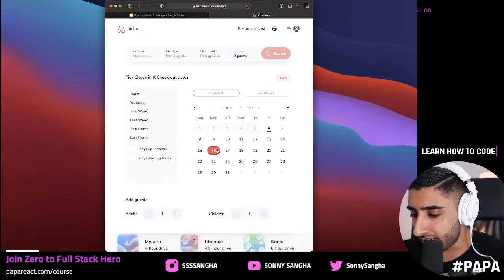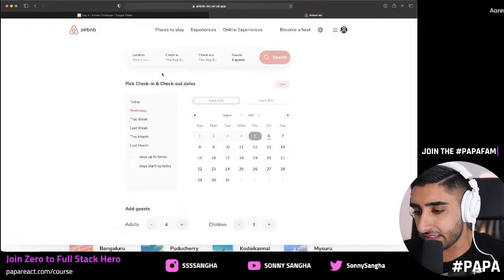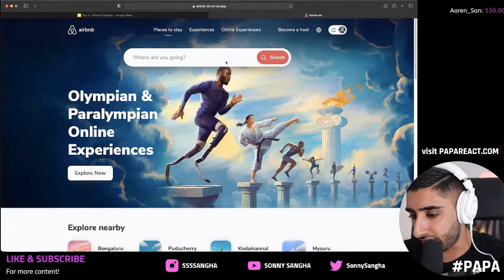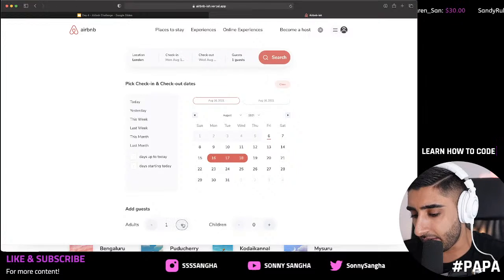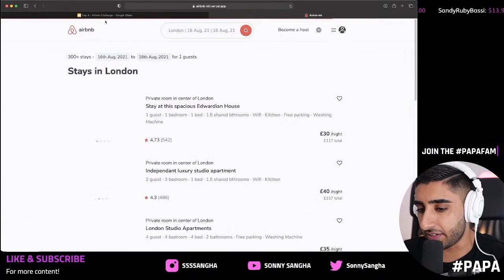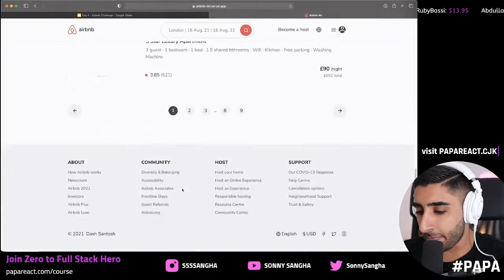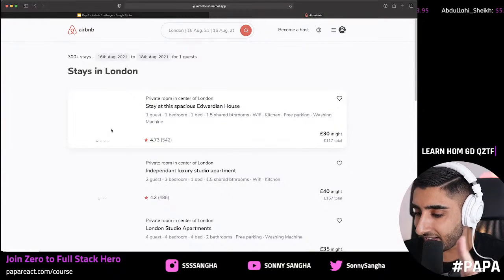Now, I'm not sure what is happening here, but I did this earlier and it was actually working perfectly. But for some reason, let's go ahead and give it a little refresher. And let's go to, oh, I didn't type in the destination. That's why, maybe, perhaps. Yep, that's why. Let's go ahead and hit search. And then look, we get the loading indicator. Good stuff, dude. And boom, look at this. Looks awesome. Some reason your pictures aren't loading, but nevertheless, it looks incredible.